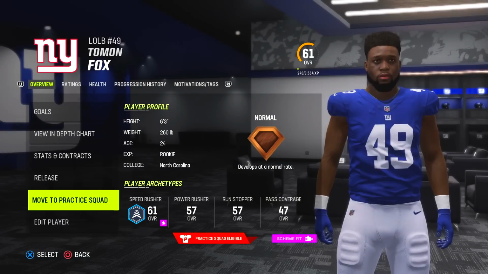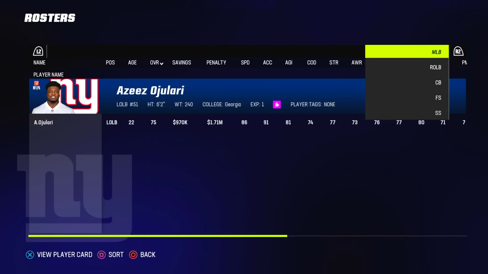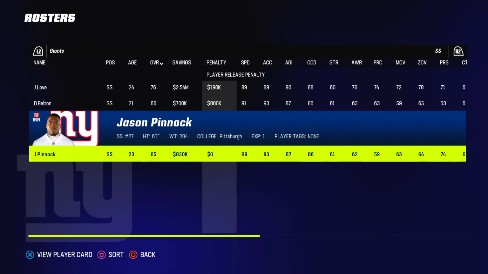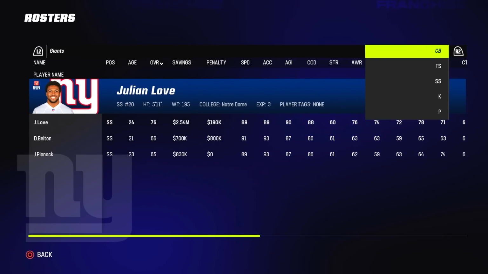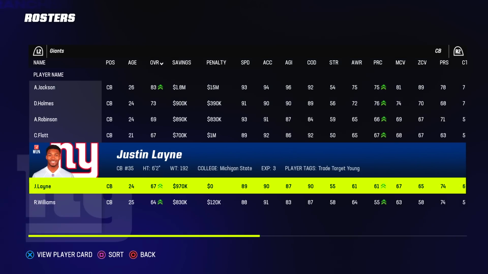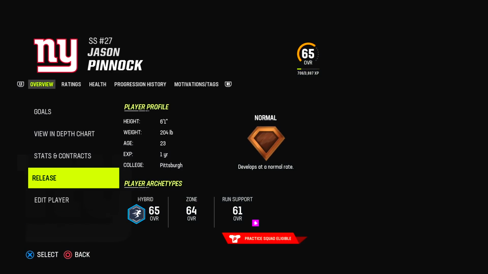All right, I found our guys we're putting on the practice squad. So one of them is going to be this guy, Tom Fox. Welcome to the practice squad, Tom, 61 overall. We have no purpose for you. And the other guy we're going to put on this practice squad is going to be Jason Pinnock. Actually, we could put a cornerback on there because we are going to sign a cornerback from our practice squad, but nah, we're just gonna put this Pinnock guy on there. We don't really need him.